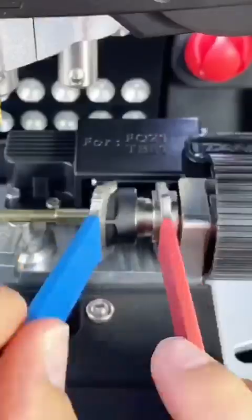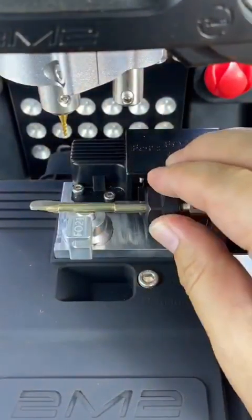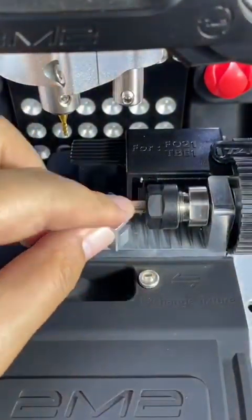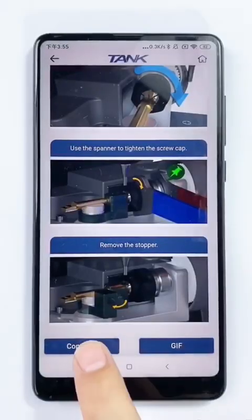Tighten the screw by spanners. And then adjust the corner according to my operation. Key installation is ready. And then get the bittings from the original key.